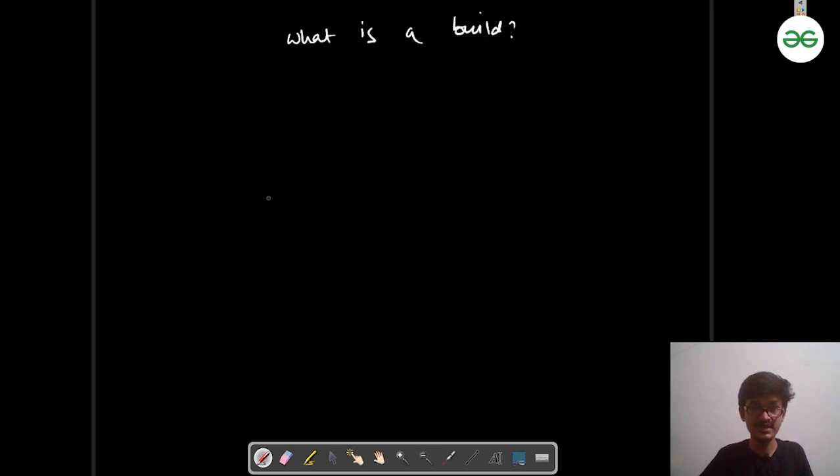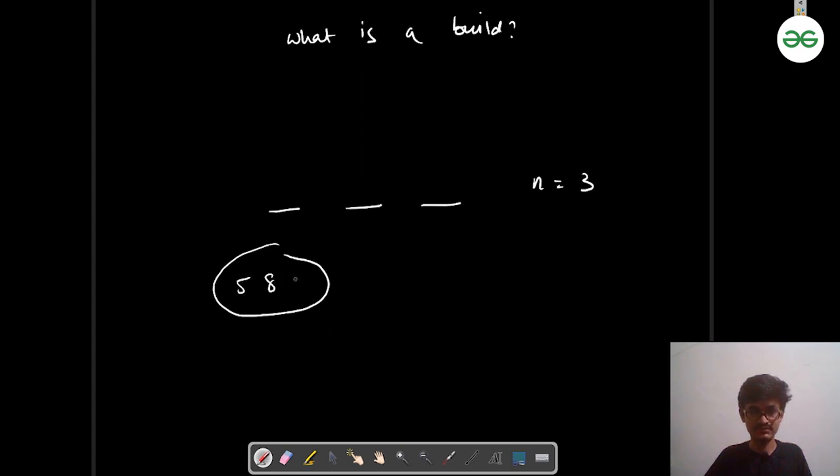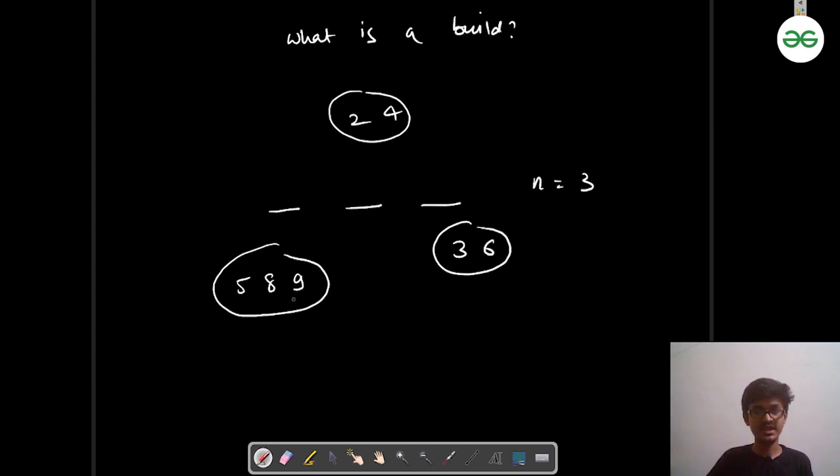As I discussed, we have n slots. Let's say in the example n is 3. For the first slot we have a list of possible choices, something like 5, 8, 9. For the second slot, let's say 2 and 4. For the third slot, let's say 3 and 6. Now, what will be the indexes of 5, 8, 9?